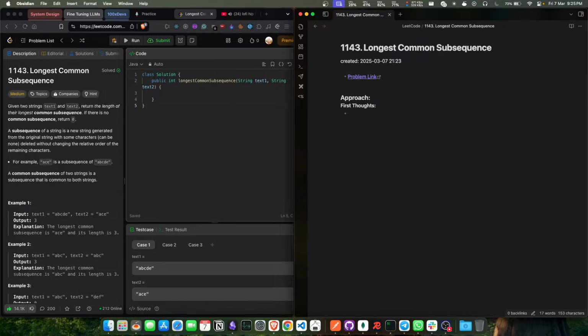What comes to your mind first? First thoughts are brute force, whatever you call it. Now how you traverse it is, basically if it matches you increment.